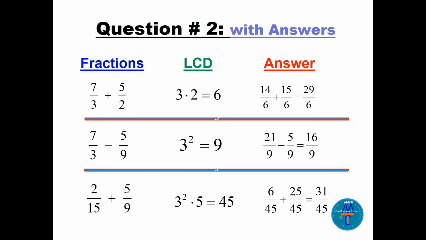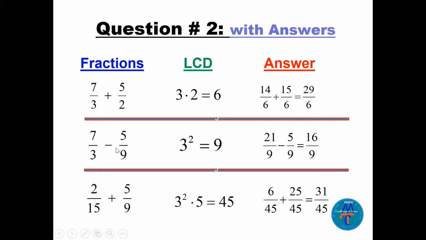Now, how do we add? 7 over 3, you see, I have to make the denominator 6. That's why I found the LCD. See, from the question, LCD, you make the denominators the same. All of them, 6, 6, 6. Okay, how to make the 3, 6? Multiply by 2. You have to multiply this one by 2 also, becomes 14 over 6. How to make the 2, 6? Multiply by 3. You should multiply this one also by 3. So when you add, you get 29 over 6.